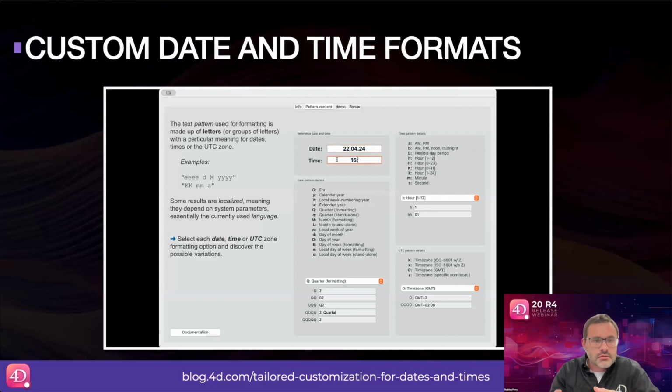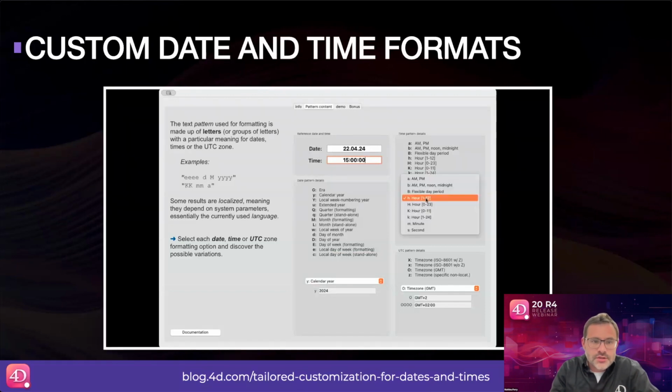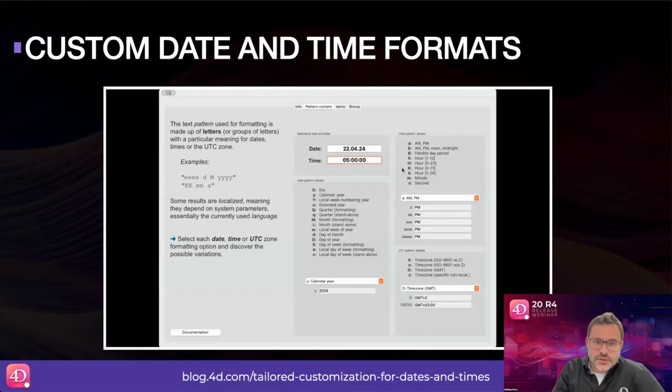Consider scenarios where documents are intended for destinations with different date and time formats than the origin country. In such cases, the default format might not align with the recipient's expectations. Thus, the ability to precisely define date and time format becomes crucial.